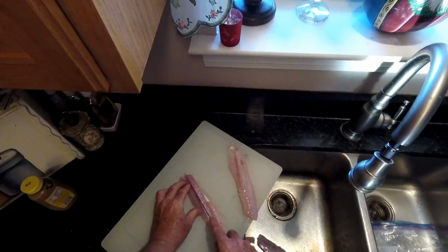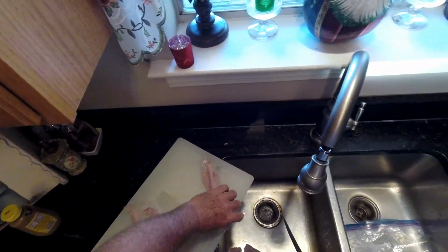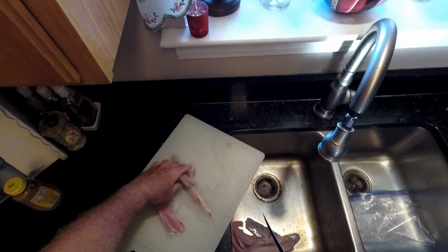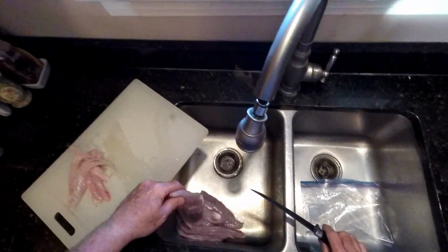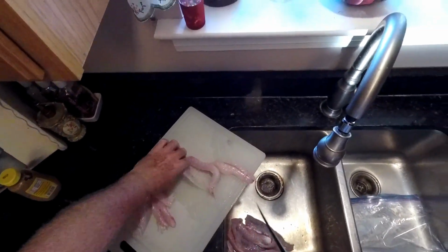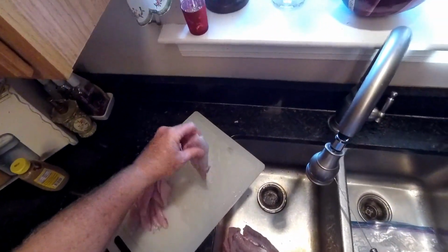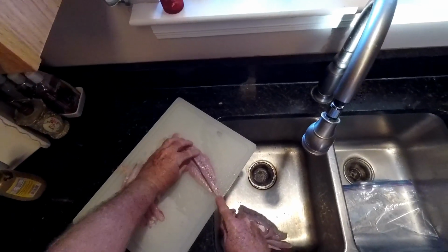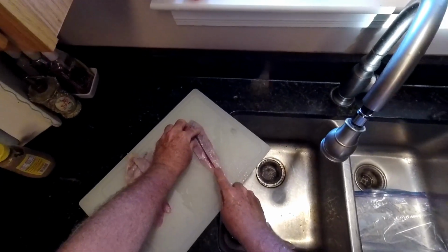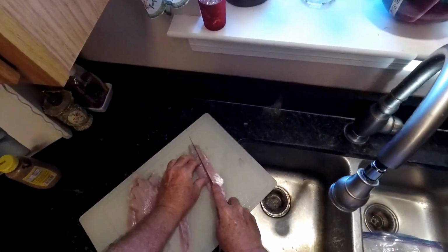Then what I do is I cut them in half lengthways. Gives you a more uniform sized piece of fish to cook, and it doesn't curl up like when you try to cook a whole fillet. If I got a real big fillet like this, I'll make 3 pieces out of it. They batter better and they cook better cut like this.